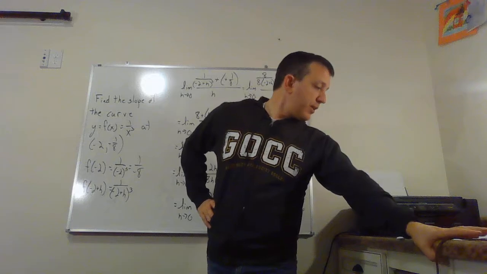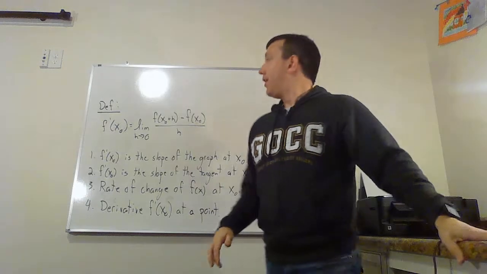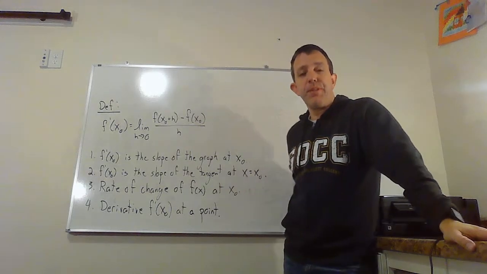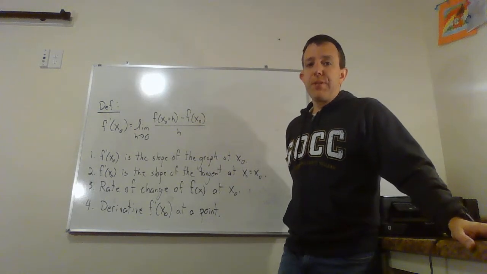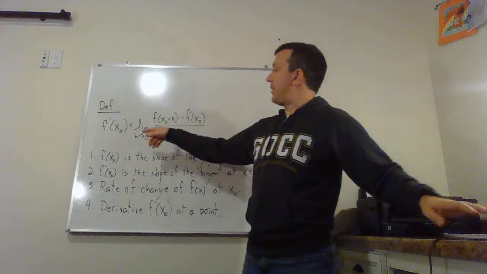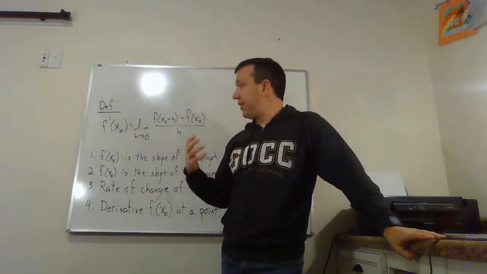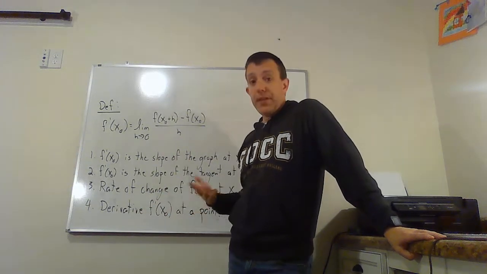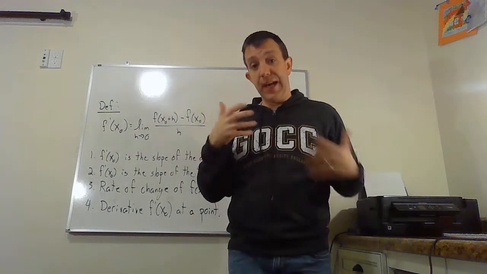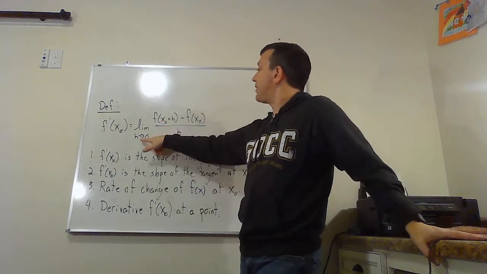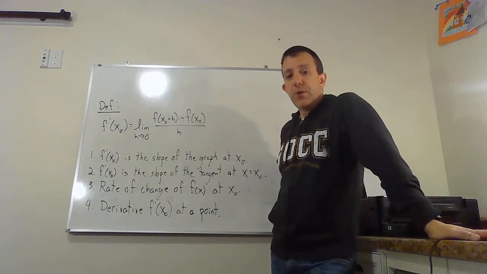All right, I just have one more last little bit to talk about, and then this video will be done. To close up this section, we've already basically talked about everything that we need, but we have just one definition left. Welcome to the derivative. Definition: f', and this is a prime. It's just a little tick mark up there. It's notation that we use, and it's going to be the derivative at a point. f'(x0), remember, an actual number, is equal to the limit as h goes to 0 of (f(x0 + h) - f(x0)) all divided by h.